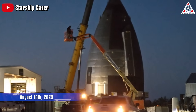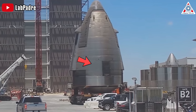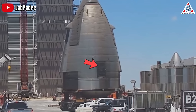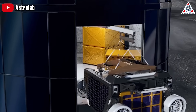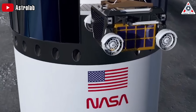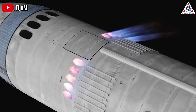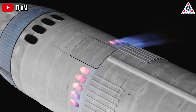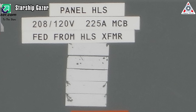On August 13th, SpaceX relocated a mysterious nose cone from Mid-Bay. At a glance, we can observe a door taller than the height of the average adult. It seems this door is covered with a type of black nylon fabric and lacks a solid structure. This suggests that SpaceX will frequently utilize it, and surely it holds more intriguing aspects beyond its exterior. Few would guess what implications that door might have with the nose cone. Here's a label on the vehicle, enlarged, clearly stating HLS, or Human Landing System.